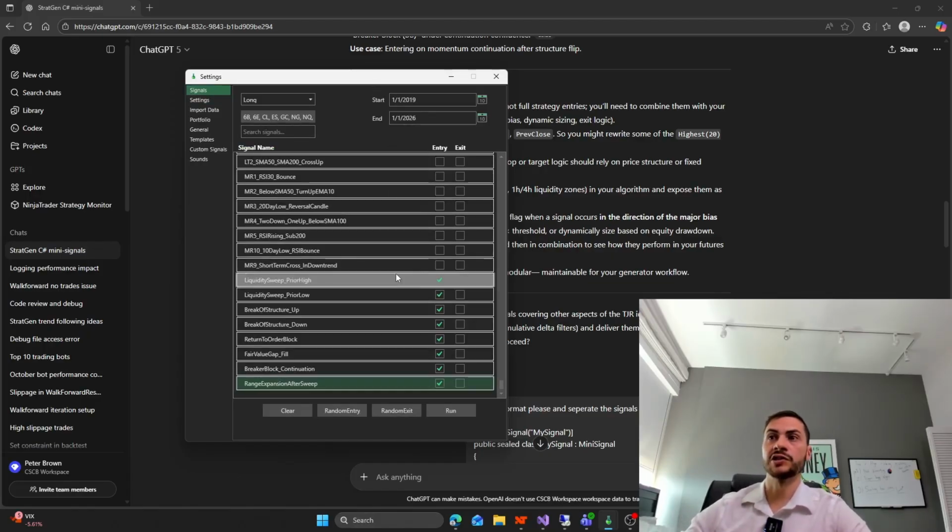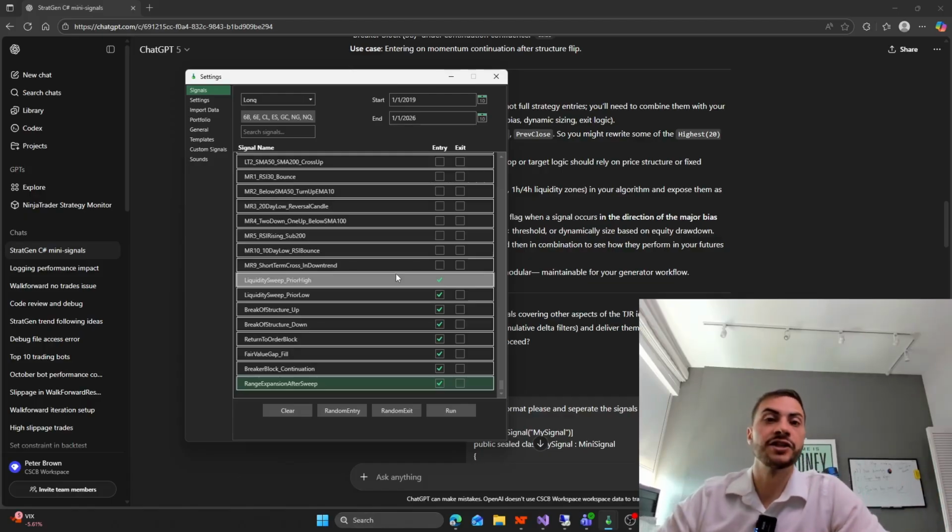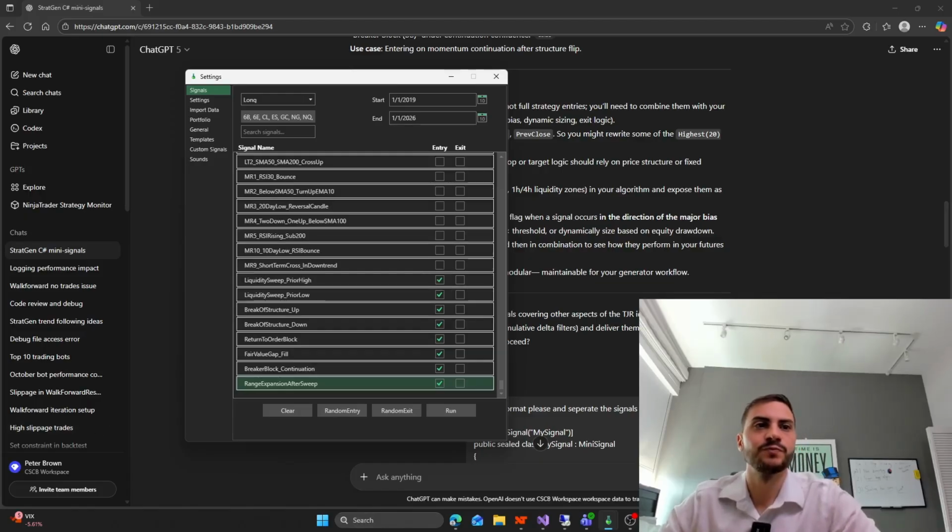All right, so I'm gonna do the long side. This is gonna take a bit because it's testing over 15 different markets. I'm gonna go get some lunch. Then I will summarize the results, and then we'll do the short side and see if we can combine a long and short signal into one strategy. Then we'll give it a score out of 10 based on the signal validity. So we'll see you guys very soon.